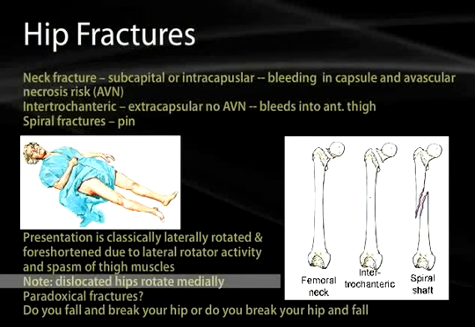The paradoxical fracture is something you may run into, although it's going to be less common than it used to be. They typically thought that hips would be broken by the weight of the individual as a result of osteoporosis, and they would break their hip and fall down, whereas now they've discovered that most hips that do fracture indeed are from them falling down and then breaking their hip.